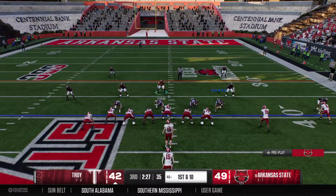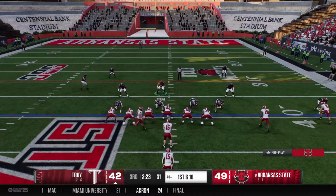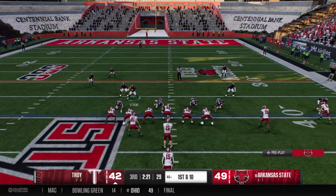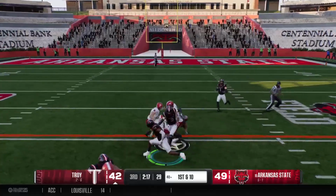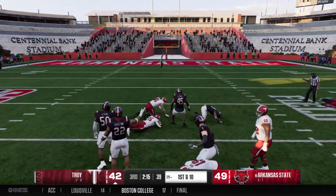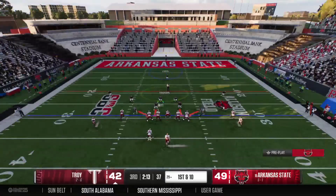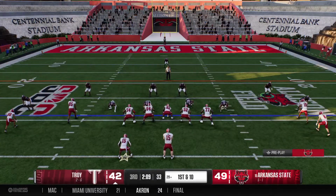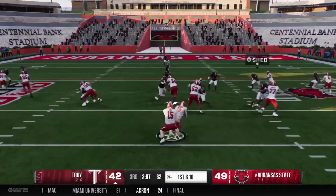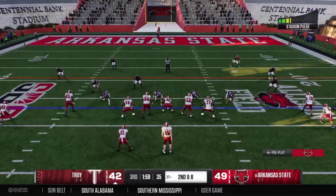And the Trojans come to the line with a new set of downs. They'll put the tight end in motion. Running back searching for a hole. Stop just inside the 30 at the 29. It's a 10-yard pickup and a first down. Here's this offense with a fresh set of downs. They're going to go right. Picked up 2 yards on that last one. They need 8 on second down.